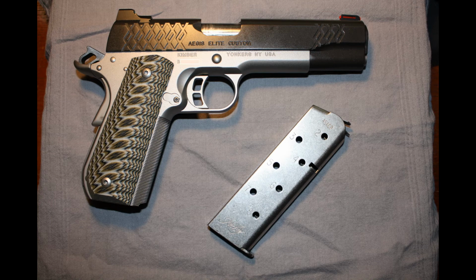Anyway, so I spent a lot of time talking about this Kimber, and I tried to show a lot of pictures to help people who, like me, want to know where did that money go when you buy a Kimber. And I hope that helped a little, even though I'm not an expert. Now let's move on and hit the range with something else that we're going to compare it to, a different single stack option that, who knows, is it as good, is it better, is it worse? We'll find out.